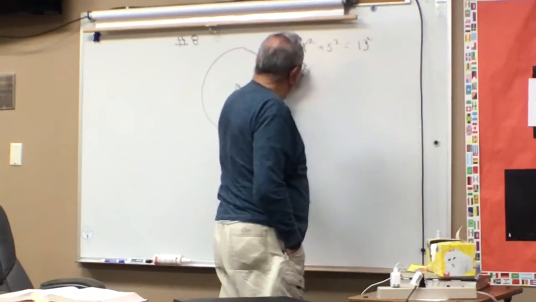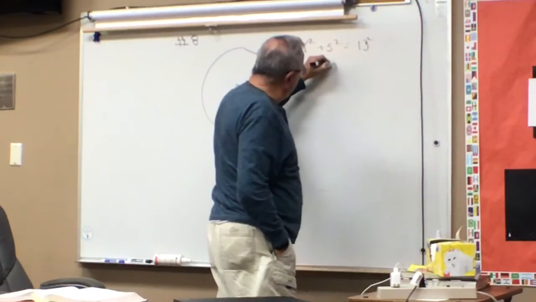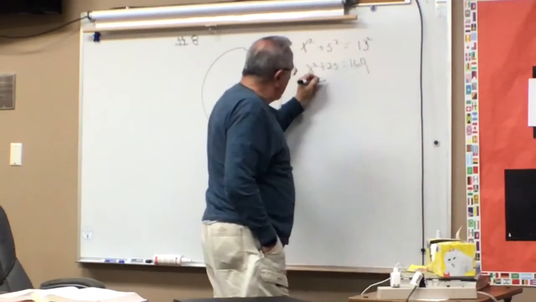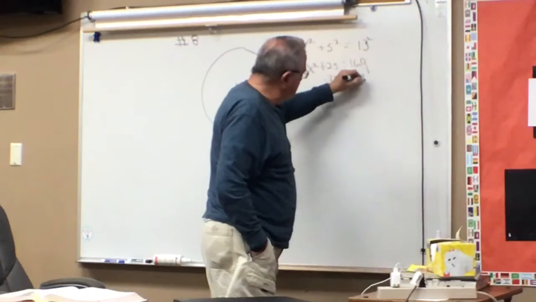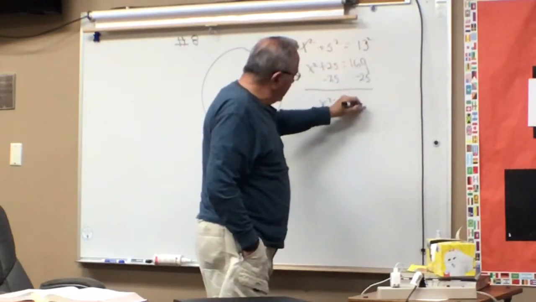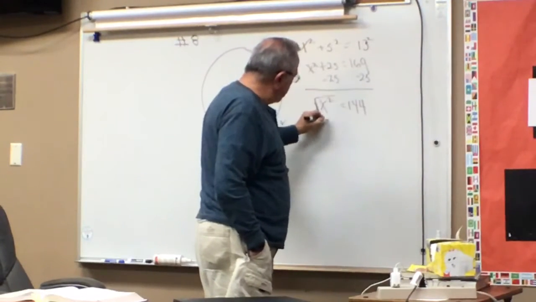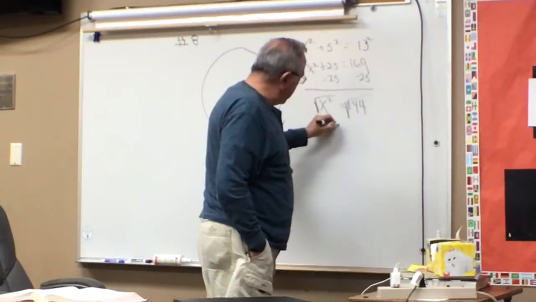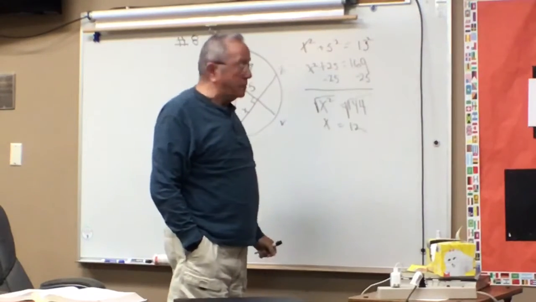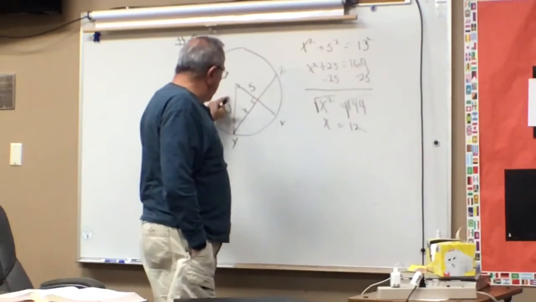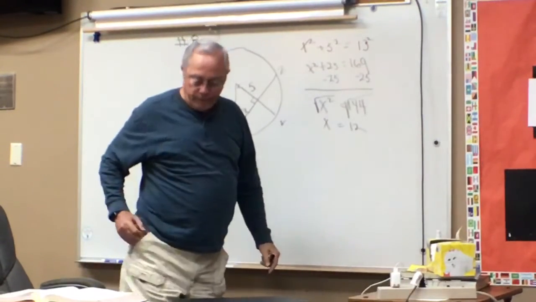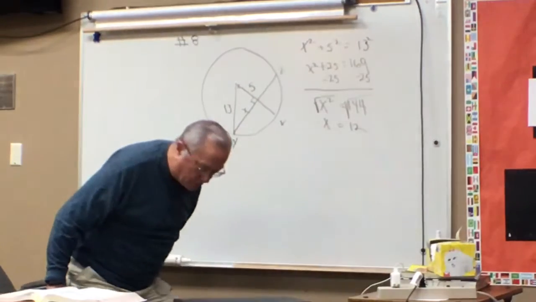13 squared. So x squared plus 25 equals 169. I'm going to subtract 25 from both sides. So x squared equals 144. Take the square root of both sides. Correct? And it's going to equal 12. Just redoing the practice problem over again, isn't it? So again, this is what was given. Remember, this is a leg, and hypotenuse, and we already did this problem one time, didn't we? All right, let's press on.